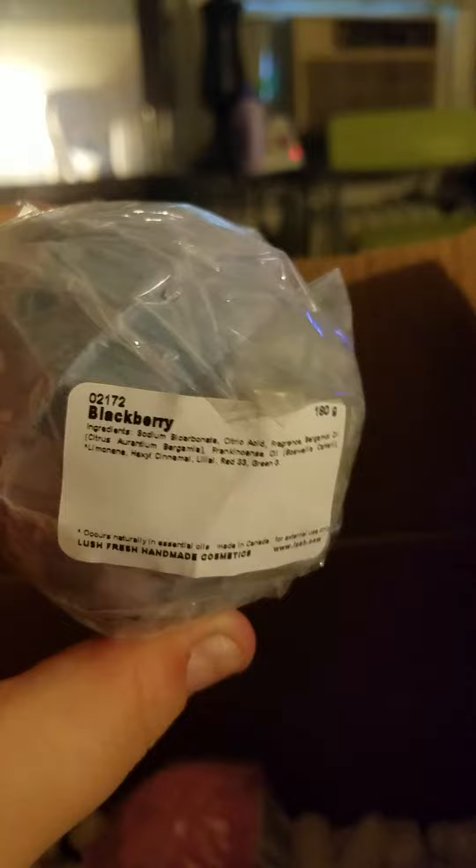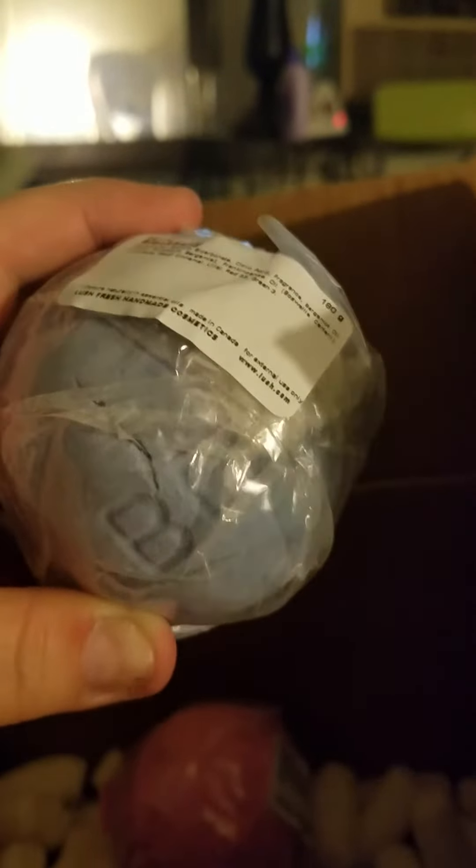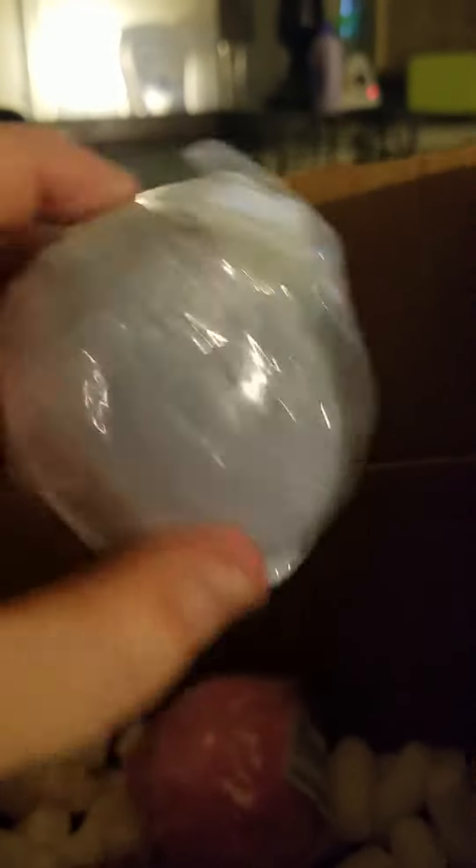One that I've wanted forever but I've never tried — the first bath bomb Lush ever made was this blackberry one, the one that says bomb on the front of it. But it looks like there's a piece of paper inside of it. If anybody knows what that piece of paper is before I go ahead and throw it in the bathtub and ruin that little piece of paper, let me know. We got four bath bombs now. Maybe we'll do this one tonight instead of the intergalactic. I'm real excited to try this.